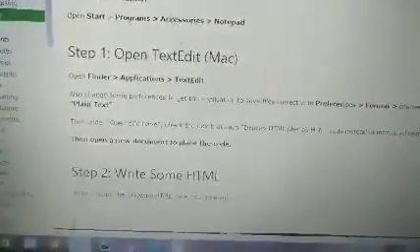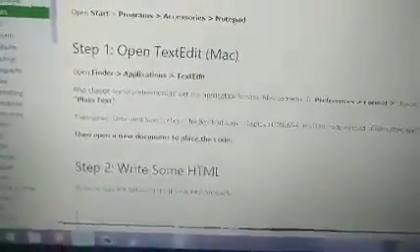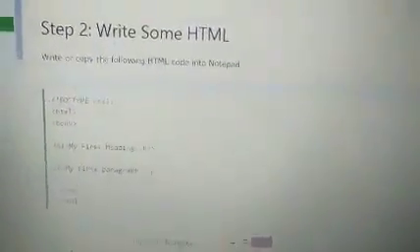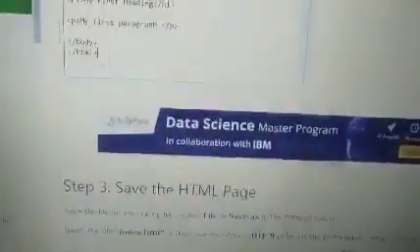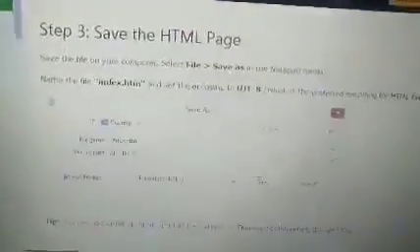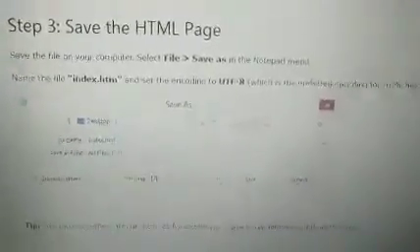Step 2. We have chosen Notepad, then we have to write the HTML code. We have written it, but it is untitled. Why is it untitled? Because we have not saved it yet. Then we have to click on the File section of Notepad. See, the File section is here.